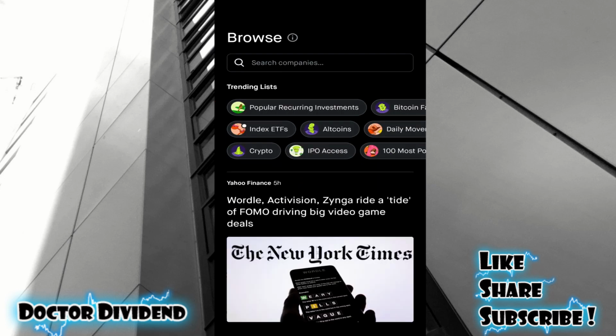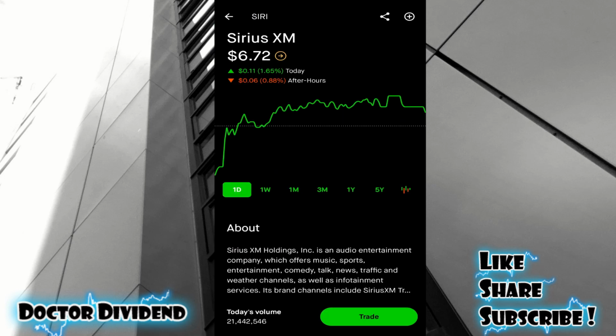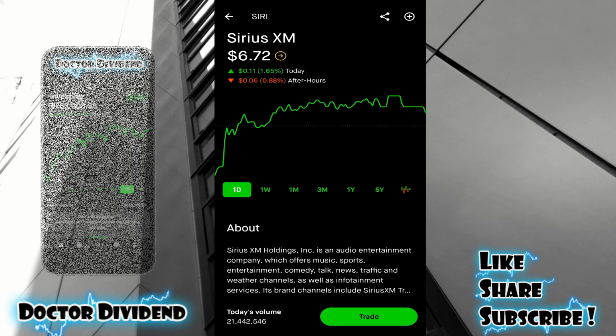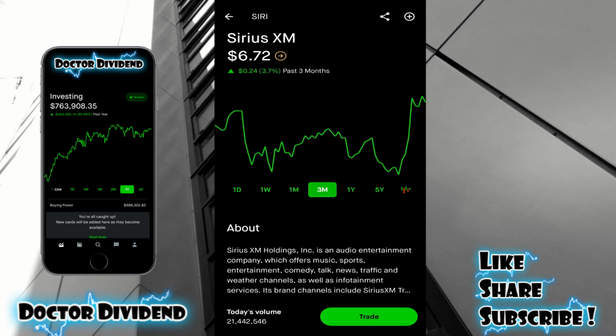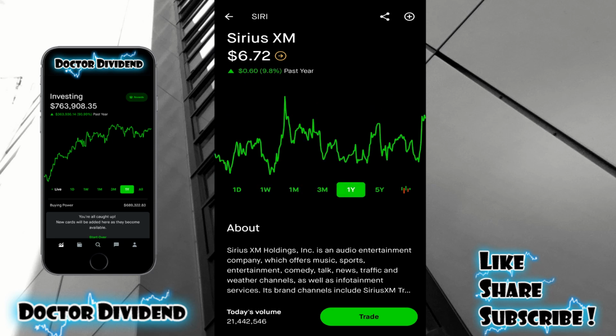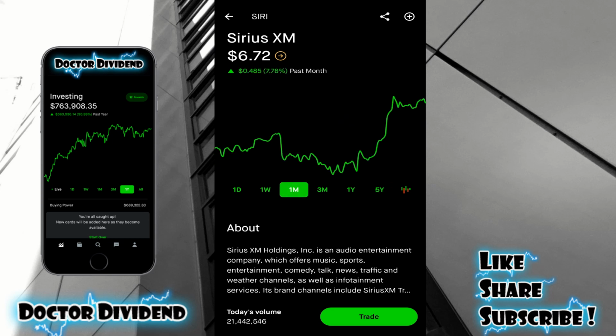If we take a look at another one that's having a special dividend, here we go, Sirius XM. This will be having a special dividend. The ex-dividend date will be 2/10, 25 cents per share with a payment date of 2/25. So this one is a little bit more risky type of stock to get into for dividend capture. You can see 1 year, kind of an up and down pattern. 5 years here as well. Not a lot of price movement.